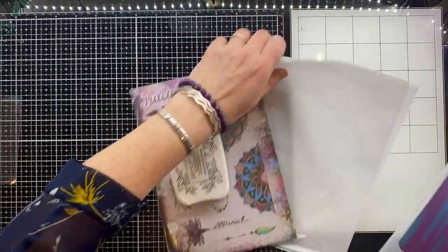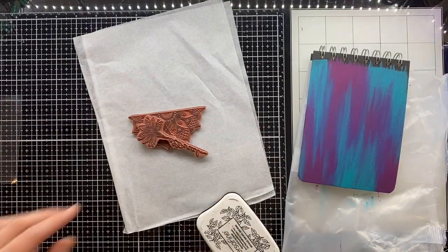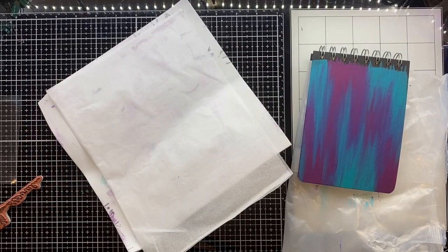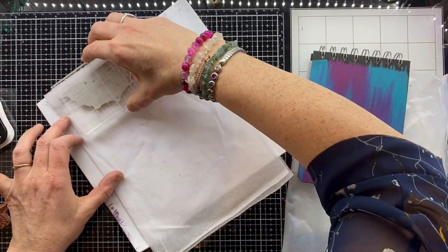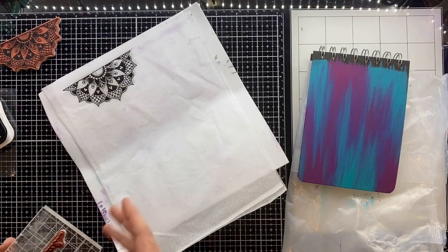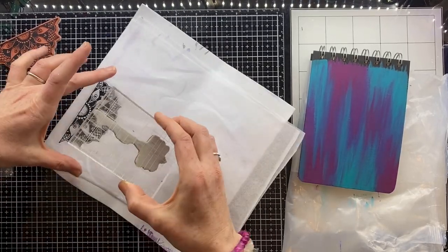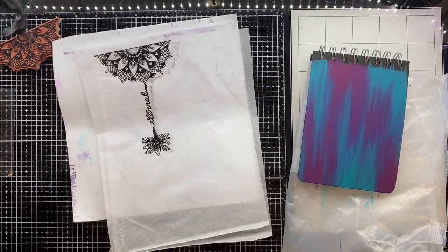On this page, I thought I would use one of the stamp sets that I picked up from Tracy. This isn't one of her recent ones, this is quite an old release, but I love mandalas, so I couldn't resist it. So I am going to stamp this onto tissue paper. The effect I'm looking for is I almost want to push that bright coloured background that I've created into the background. I think I'm using Versafine ink there, which is permanent, stamping these two elements from that stamp set onto my tissue paper and then making sure that is properly dry.